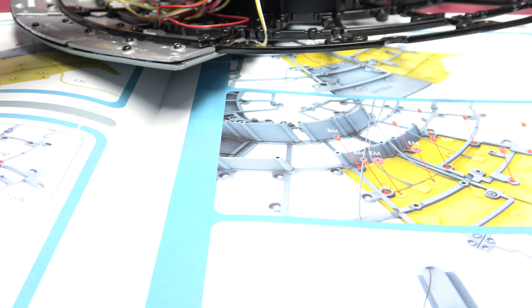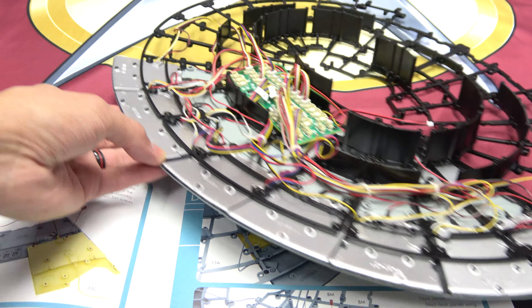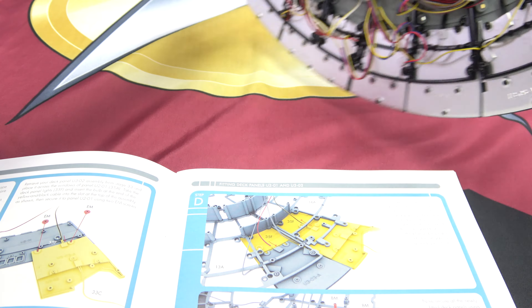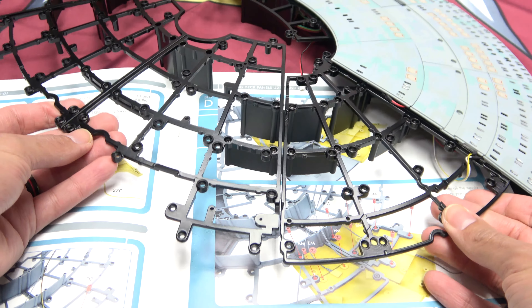Now we have to bring in the saucer because finally we get to put some more skin on the prize! The saucer's starting to get heavy, there's a lot going on here. We have to stand up for this, so let us get vertical. Can you handle this, tripod — can you handle the weight of this brick of a camera? I think so. Let's figure out where we're living here.